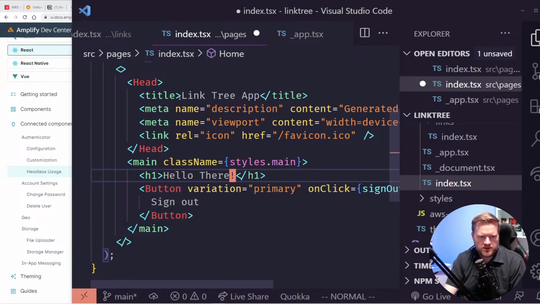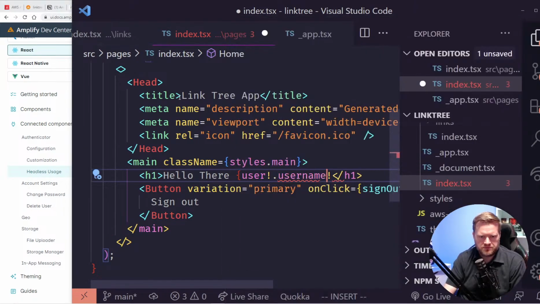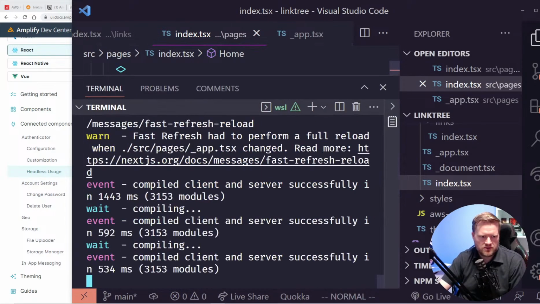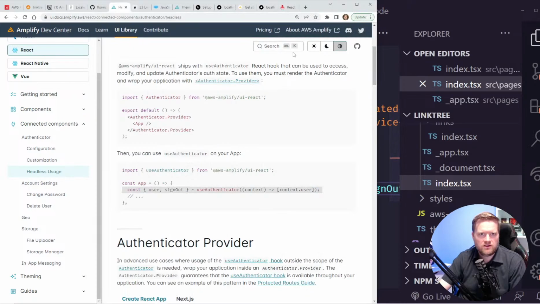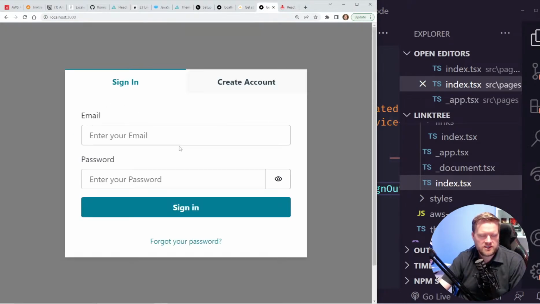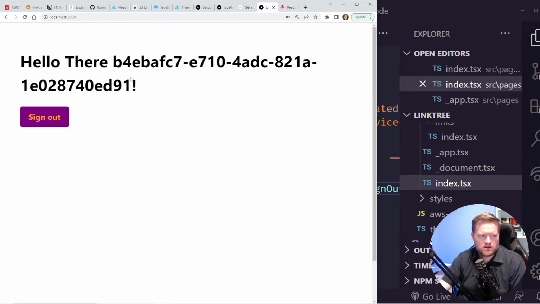So let's see, hello there, user.username. All right, let's see if we did that right. Okay, I don't see any errors here. All right, cool. So we have this, click sign out. Now we can log back in. All right, now we still have it. It's all working correctly.